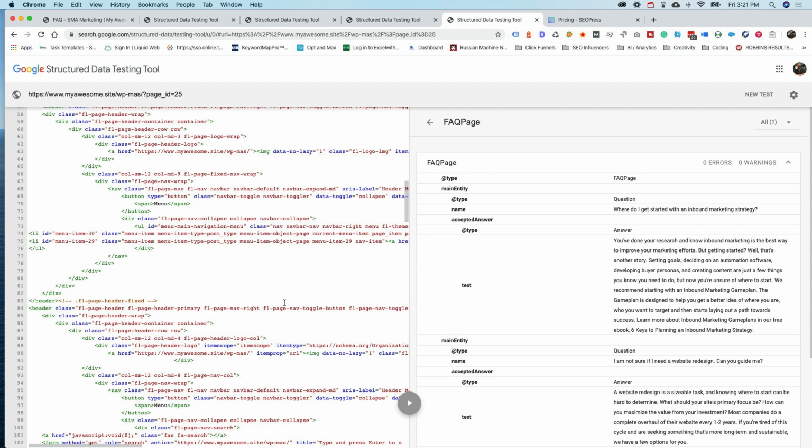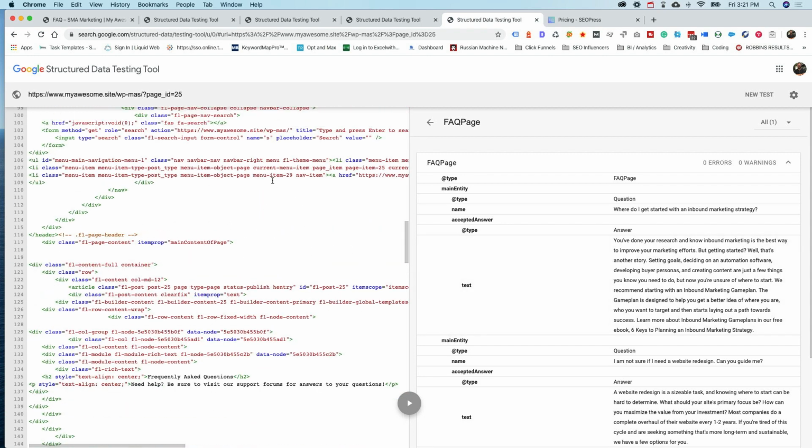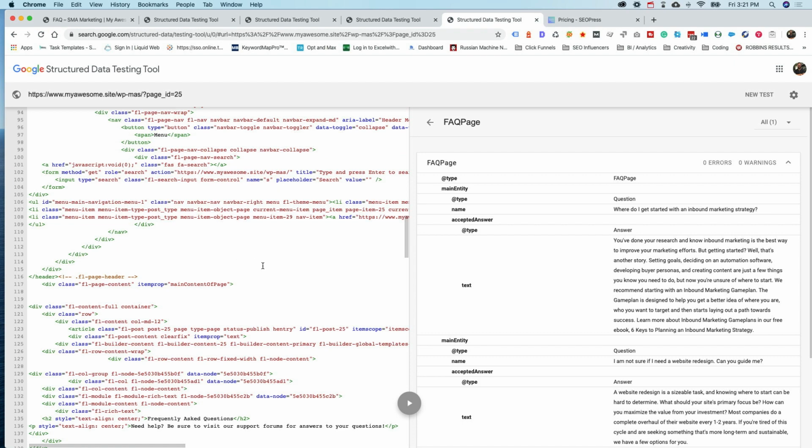It can be helpful if you don't want to actually go through the process of doing these. Some of these themes are helpful like that, but also can be a pain if you want to have more control over it. So scrubbing those out and making sure that you only have the markup that you want in there is kind of important.